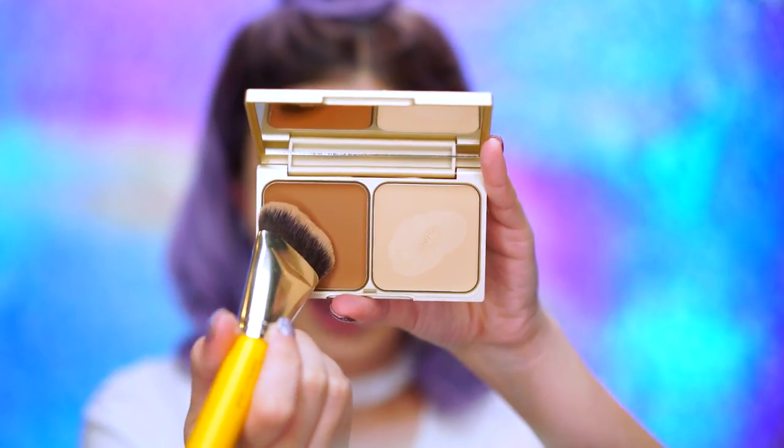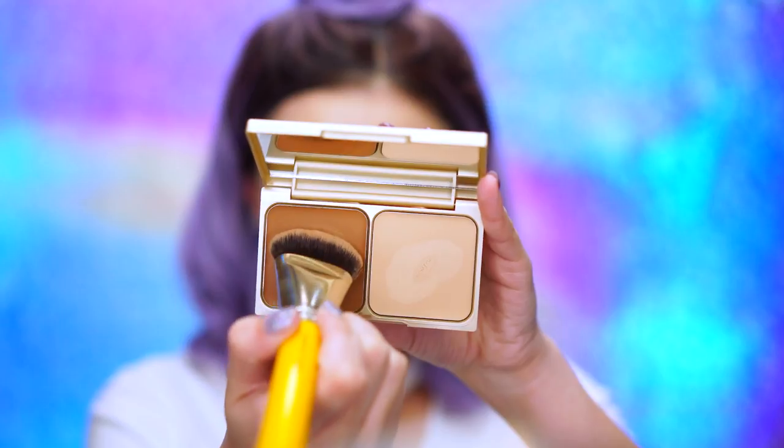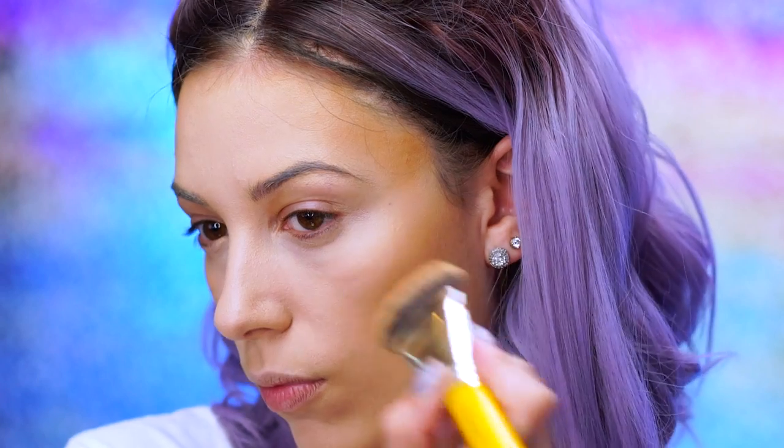I'm gonna go ahead and grab this bronzy shade here, and I'm gonna use this to contour my face. And I'm using this on my Delium Tool Studio 8 brush, and this is the Face Sculpting 977 brush. Ooh, and that is pretty dark, so I'm just gonna space this out a little bit. When I'm contouring, I like to really pull that cream shade up onto the cheek because it lifts the face. So I like to keep it really high up.